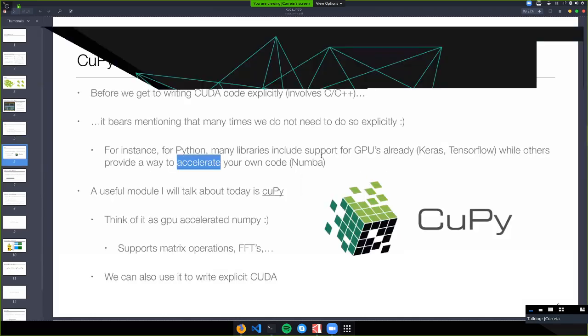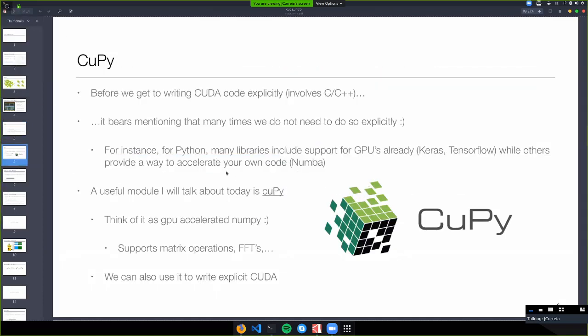Which brings us to CuPy. CuPy is a Python module, which I'm going to talk a little bit about today. The basic idea is to think of it as a GPU-accelerated NumPy. In fact, you can even think of it as a drop-in replacement for NumPy many times. It allows you to do many of the things that you already do in NumPy: matrix operations, FFTs.